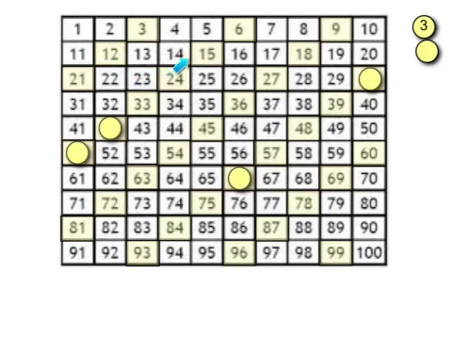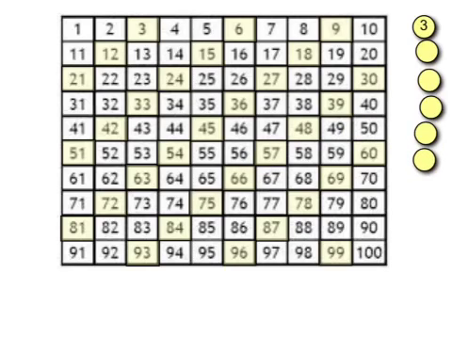Let's keep going. 12, 15, 18, 21, 24, 27. What's this number going to be? Did you guess 30? 33, 36, 39. I think this one's going to be 42. 45, 48. What's this one going to be? 51. 54, 57, 60, 63. Using my number patterns to help me. 66. 69, 72, 75, 78, 81, 84, 87, 93, 96, 99.